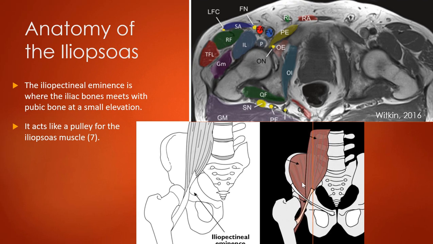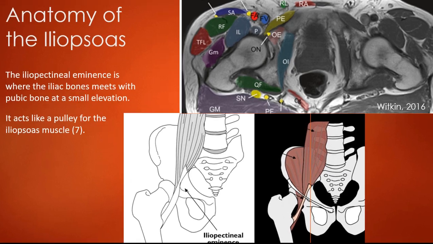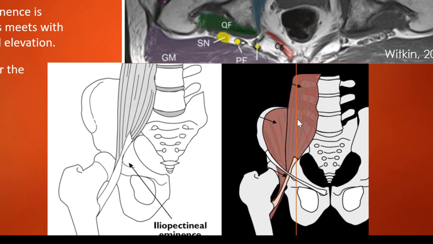So the iliopsoas tendon, this part here, is a musculotendinous complex, and it arises from both the psoas major muscle and an accessory tendon from the iliacus muscle, and muscular fibres of the iliacus as well form this iliopsoas tendon. So the psoas tendon itself, this part here, originates above the level of the inguinal ligament and hip joint and inserts directly into the lesser trochanter. And occasionally it's a bifid tendon, so we'll see this on ultrasound. It can look like two portions.